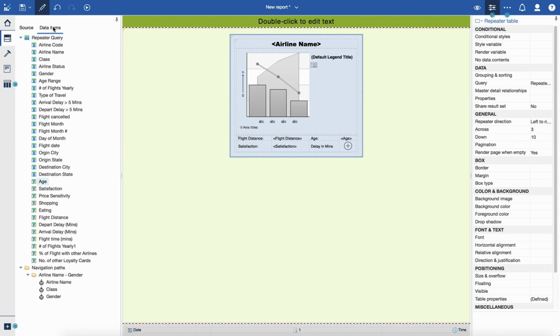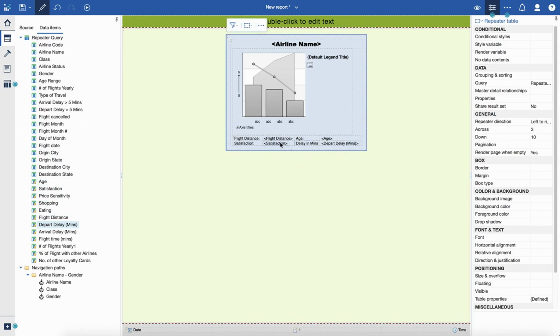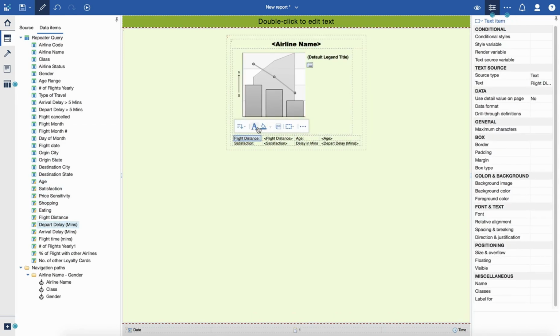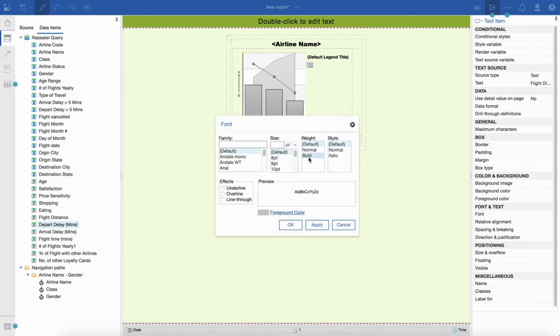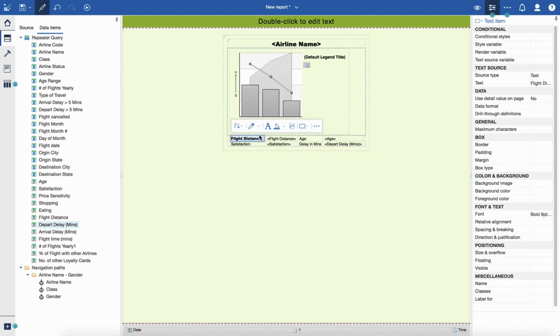Let's go over to the data items, and delay in minutes is over here. Okay. All right, so let's make this bold, and again, let's use Arial Black to be taken seriously. Let's make it 9 and apply. And a cool trick, if you're not aware, is that I can apply this bold setting to all these other little attributes by just clicking this and copying. I can copy the font or all the styles.